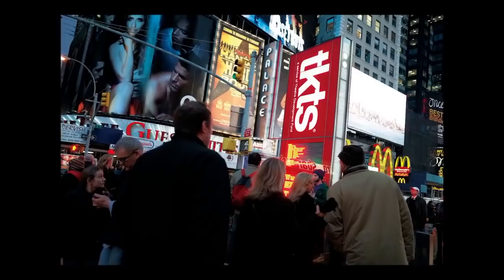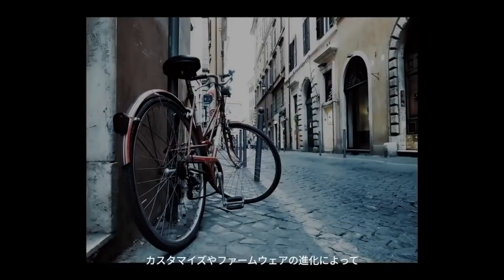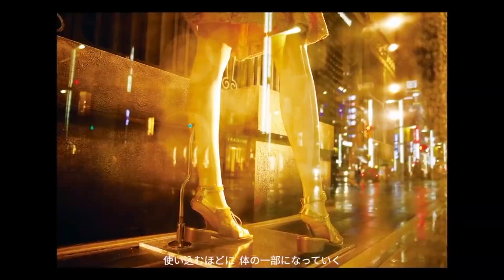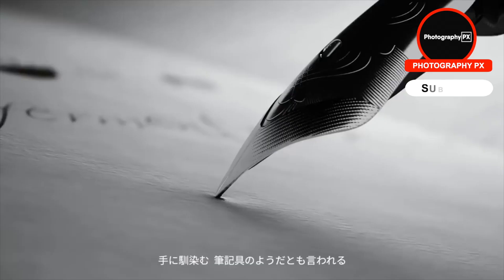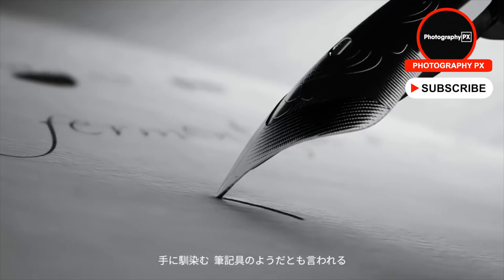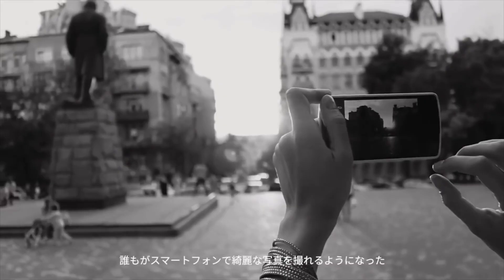And its bright 28mm f2.8 lens offers excellent macro capabilities with a 6cm macro mode, but it also delivers an exciting perspective that immerses the viewer without being too wide. However, if you prefer something more telephoto, you can use the 35mm or 50mm crop modes to alter the angle of view. Overall, Ricoh's GR3 is quite a powerhouse, yet it's palm-sized and can easily slip into a jacket pocket. It may use a minimalist design without the fancy bells and whistles of rivals, and it's simple and very much understated. But it's discreet in its imagery, and Ricoh's achieved a masterful balance between portability and functionality, getting dangerously close to the ultimate point-and-shoot camera.